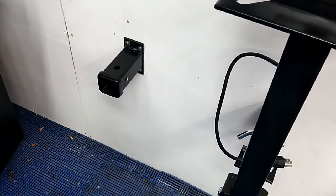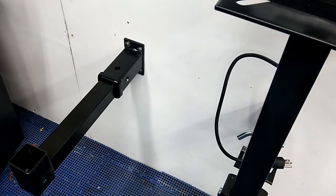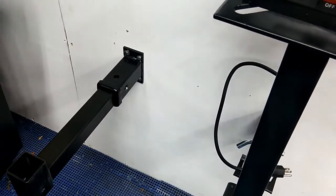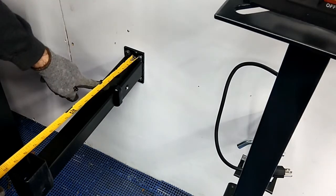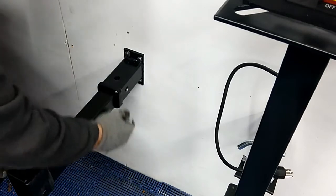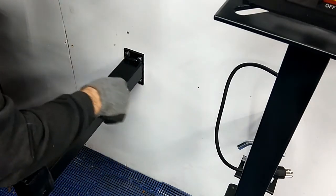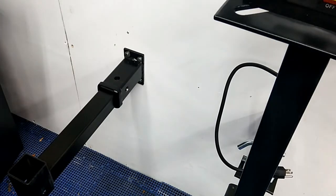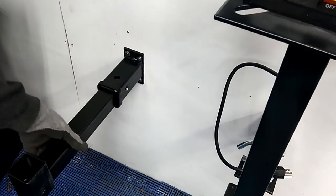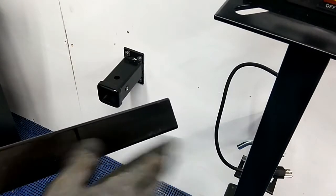So with this mount here, we're going to go ahead and put the device in there, and I need to personally cut 6 inches. So what we're going to do is mark this right outside of the carrier, and we're going to cut it with a chop saw. Bandsaw would be nice, but the garage is a mess and I don't have all the equipment here. So right now, 6 inches is what we're hacking off.